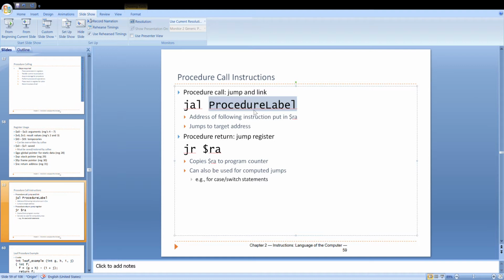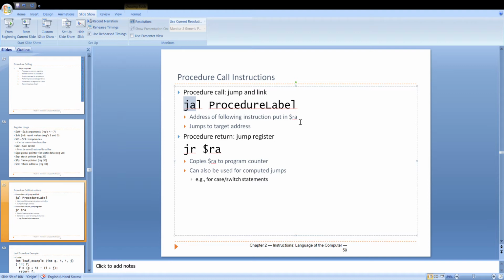Well, you may say that seems to be the same as the J instruction, jump to that label. No. It's similar, but it does one more thing automatically for you. The address of the following instruction, right after this instruction, is automatically put into RA. It just does that automatically.